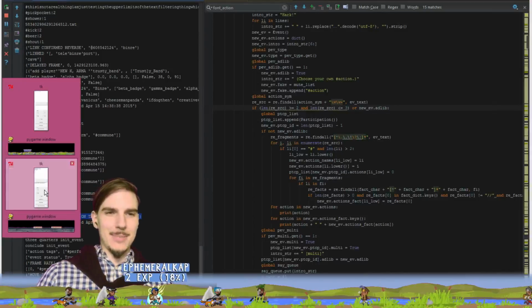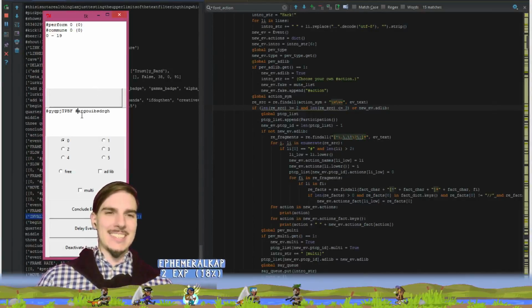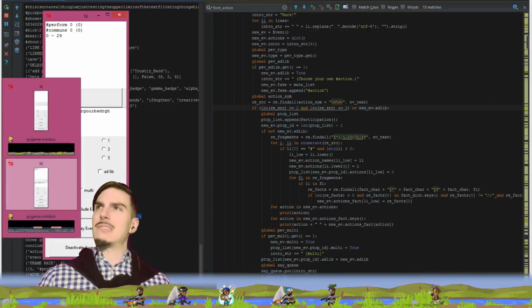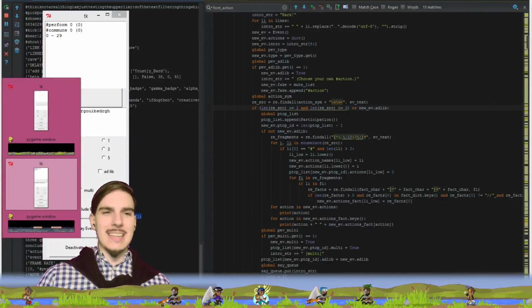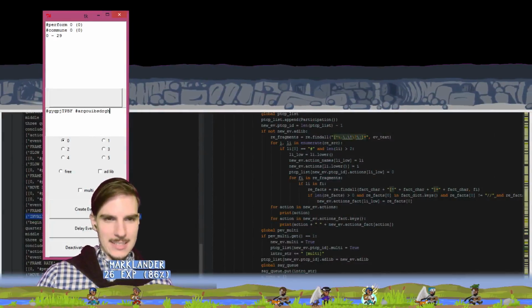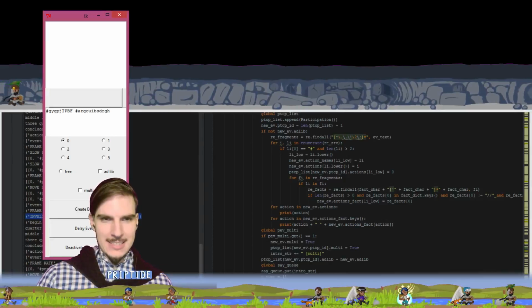Apparently I left something broken on the panel, and I hadn't noticed it until just now. I guess I hadn't fully tested this. Whoops. Alright, so conclude event, create this event.